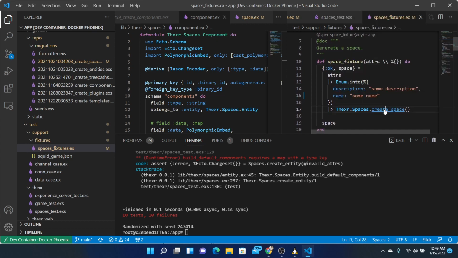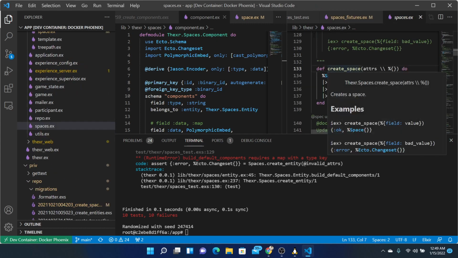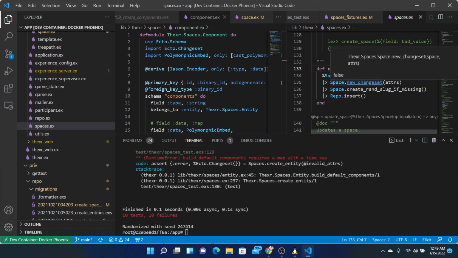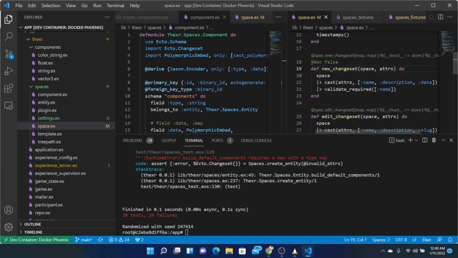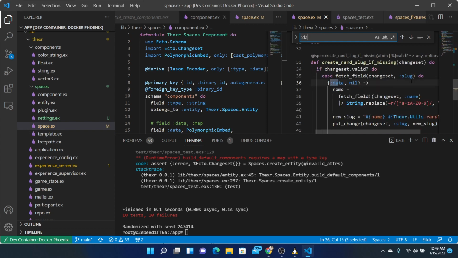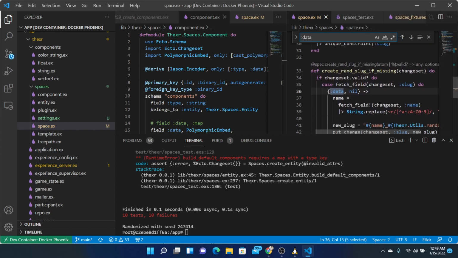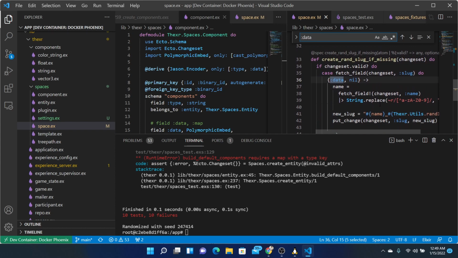Okay, create space. New change set cast and data. I need data in here. Find data. Change.